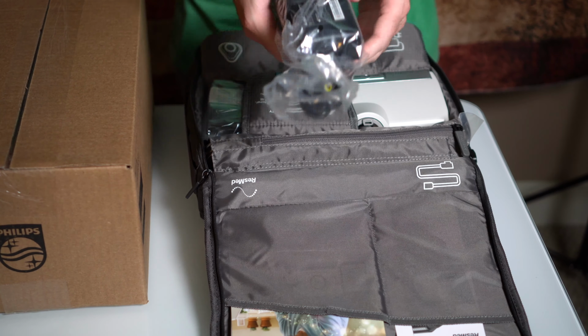Power cord hasn't been tampered with. And here's the DreamStation. You have the little screen protector on the front that comes off. You should see that. On the side here, just like the AirSense 10 by ResMed, Philips does put the filters in stock in every machine. So guys, when you go for your appointment, a lot of people don't pay attention to this, but you should. You do not want a used machine if you're going through your insurance or you're paying for a new machine.